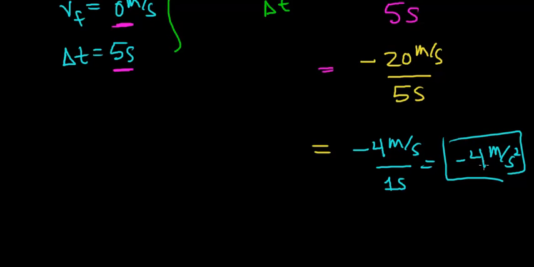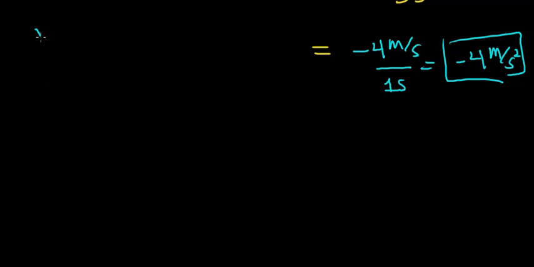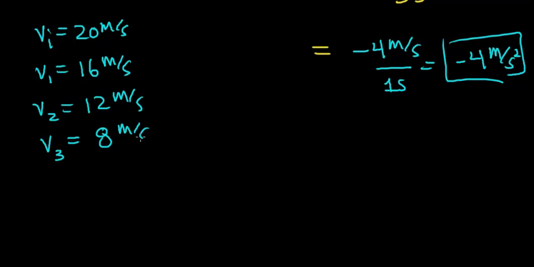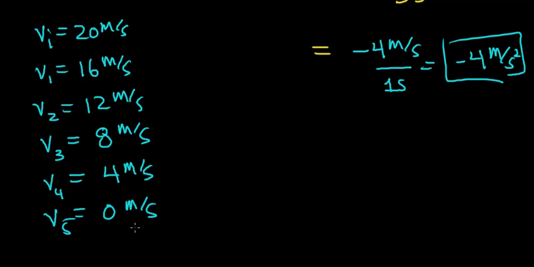The velocity is decreasing, or slowing down. Starting from the initial velocity of 20 meters per second: after 1 second, the velocity goes from 20 to 16 meters per second; after another second, from 16 to 12 meters per second. Every second the velocity changes by 4 meters per second. Then from 12 to 8 meters per second, then from 8 to 4 meters per second after a total of 4 seconds, and finally from 4 to 0 meters per second. The car comes to a stop after a total time interval of 5 seconds.